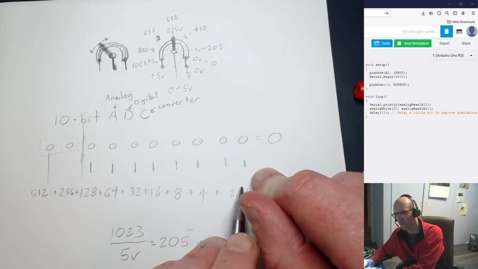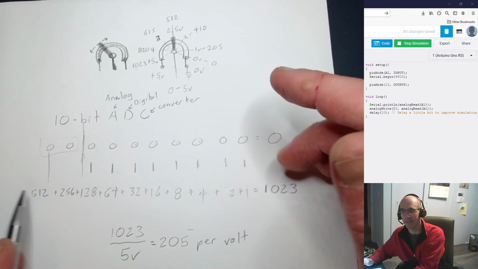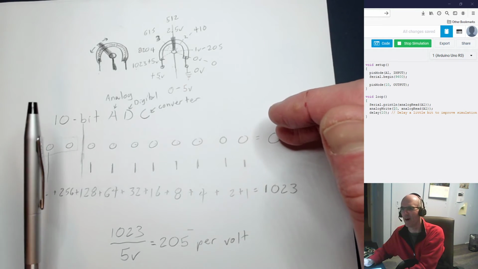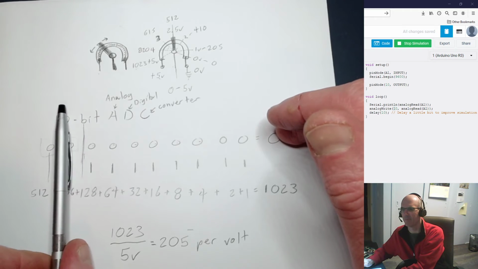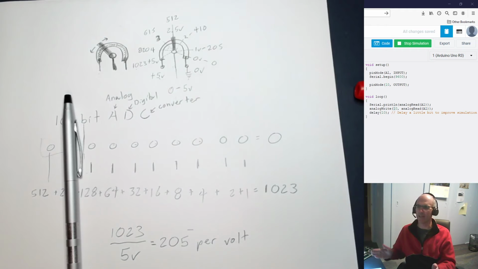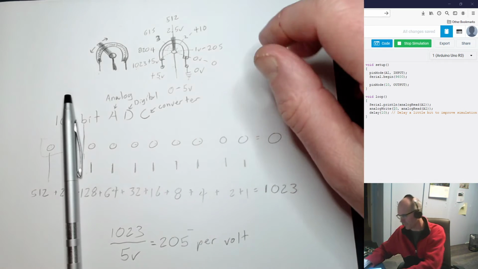Now, when we read our number, we're reading in 10-bit ADC because that's what the analog digital converter can read. But when we do our pulse width modulated analog write command, we can only write 8 bits of data to it because that's the way the PWM command's set up. We've got more precision in our analog read command.